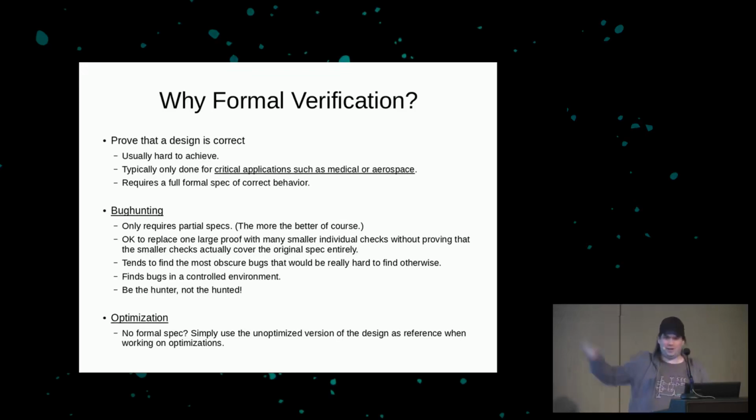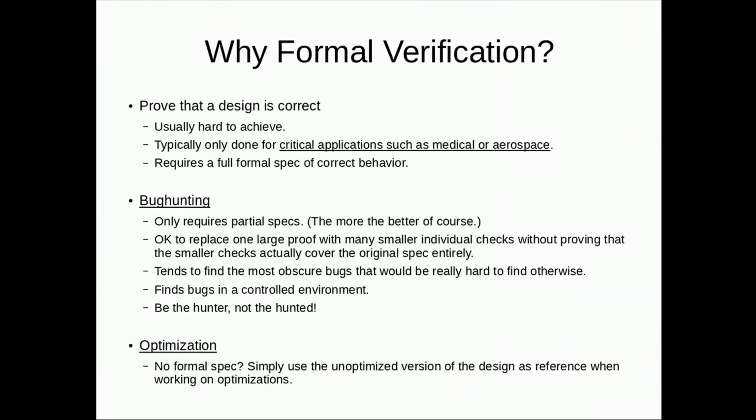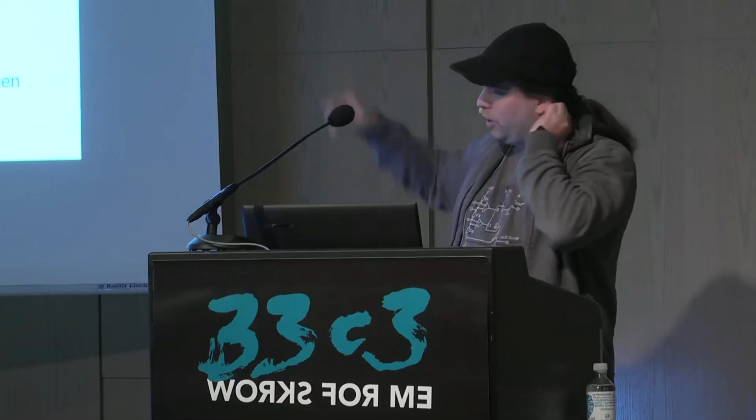I just told you, when you have to be sure, this is the only way you can achieve that. However, proving that a design is correct, even if you have a formal verification tool, is a pretty hard thing. First of all, you need a formal specification of the correct behavior. If you don't have one, how can the tool know which is the right behavior and which is the wrong behavior? And usually, just this one step, creating a formal specification of the right behavior, can already be a showstopper.